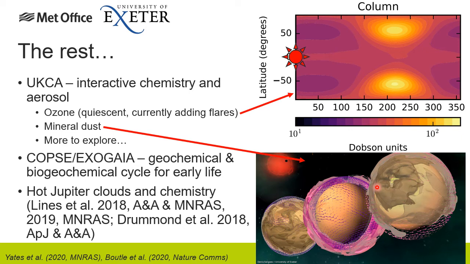And then ongoing work I just wanted to mention was trying to couple this model to COPS and ExoGaia to look at the geochemical and biogeochemical cycle for early life of this planet. And then there's a whole plethora of other work on hot Jupiter clouds and chemistry, various papers by Stefan and Ben that I haven't had time to talk about.